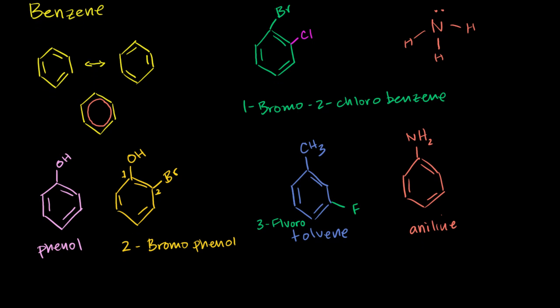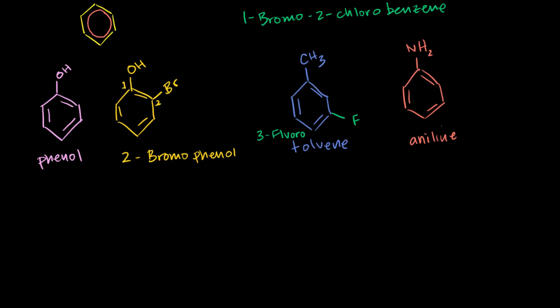And I'll just introduce you to two more, just so that you have them under your belt. They're introducing groups that we'll study in more detail in the future. But if you have a benzene ring and then you have a carboxyl group - we'll talk more about carboxyl groups in the future - it creates carboxylic acid. This hydrogen can actually be released quite easily. This is called benzoic acid.